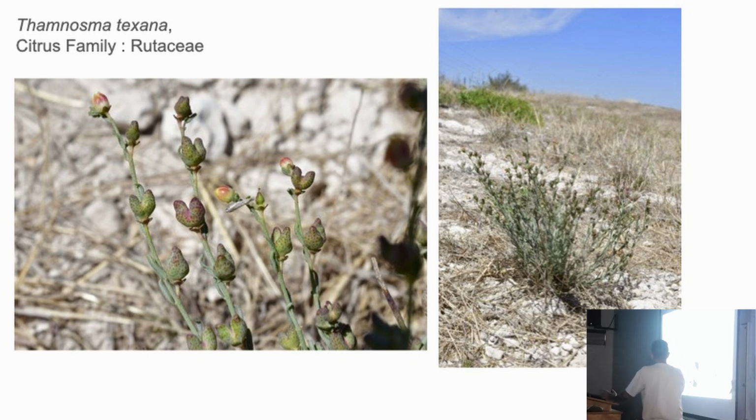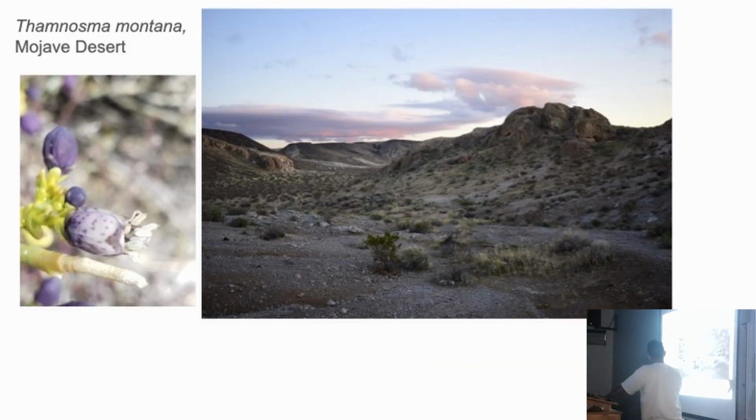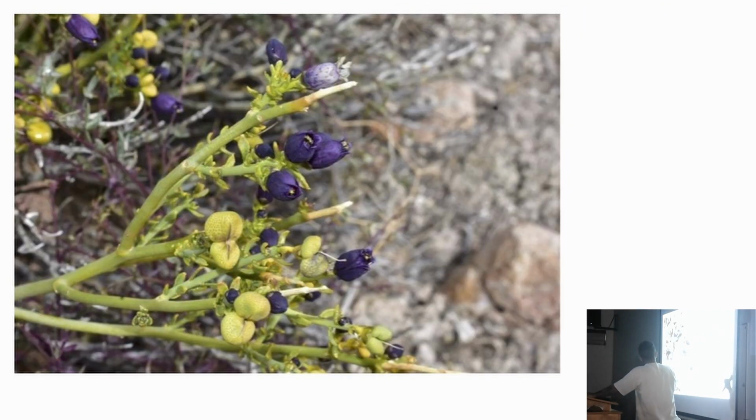I love encountering this. But before I encountered Thamnosma texana, before I came to know it, I knew this species, Thamnosma montana. Here's the habitat it grows in. This is a really wonderful remote place in the Mojave Desert I used to go to. You could see it's got, same thing, it's got those punctate oil glands, similar structure, but it's a woody shrub and it's got purple flowers. It's not a little herb. I wonder, you could probably grow this here. I'd love to try.